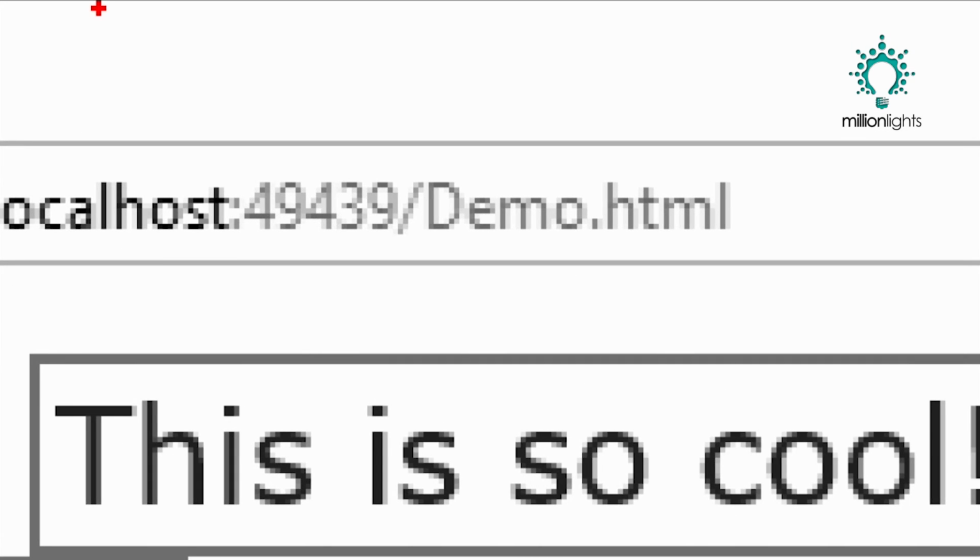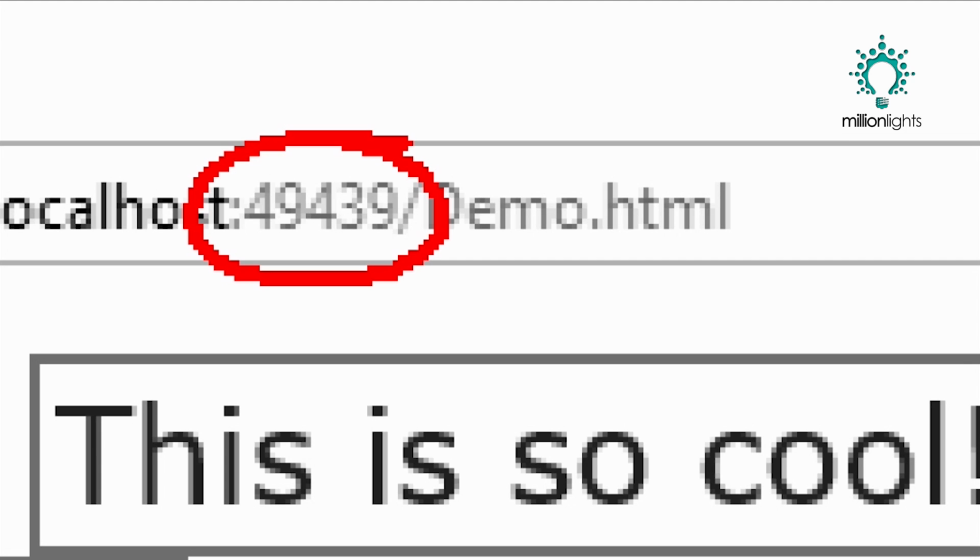How would you change what port the WebSockets use? Port 80 versus port 443? Oh, great question. So the question is about WebSockets and ports. You're going to notice in my case that my WebSocket used 49439, and the reason for that is because I'm using IIS Express, which just randomly comes up with a port number. So that's why it's using this.